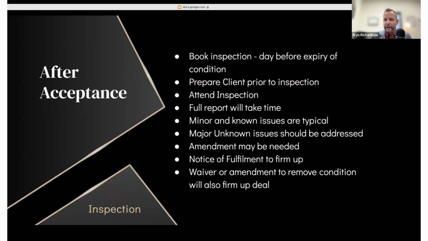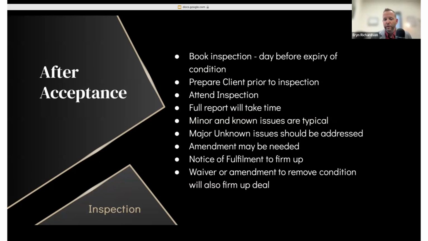You're going to attend it, right? So you're there to definitely buffer and understand what's happening the full time with the inspector. I used to tell the homeowners or the buyers, a lot of times they're excited. They want to go through the house and spend some time in it. That's fine too. But I tell them, you know what, if you don't want to waste the 3 hours, just come for the last hour and they'll go through a full report with you. It's kind of boring for the other 2. I'll be there for all 3. Full report, it will take time.